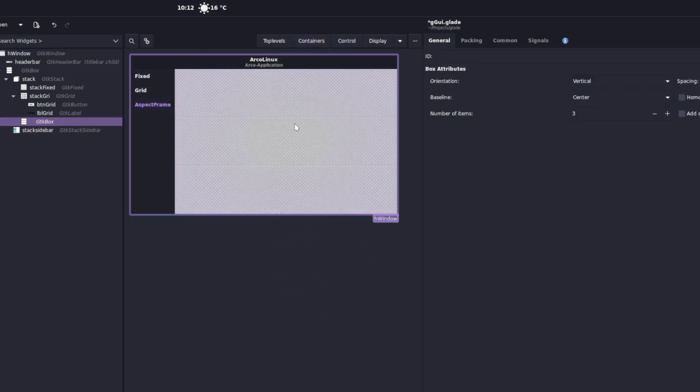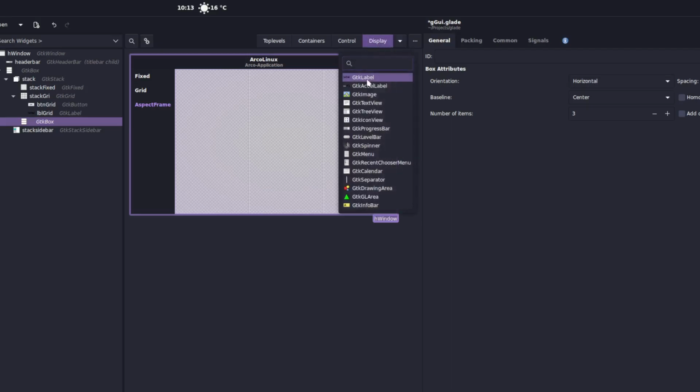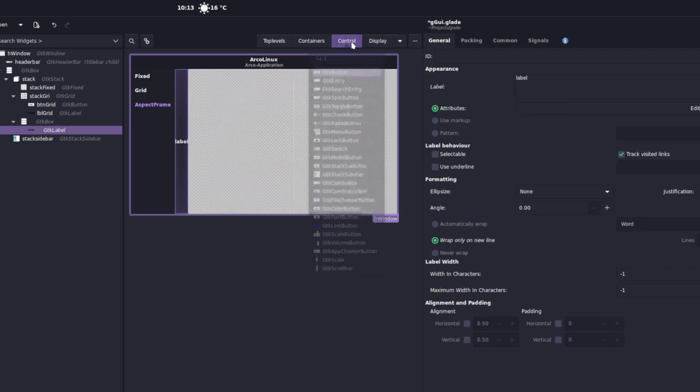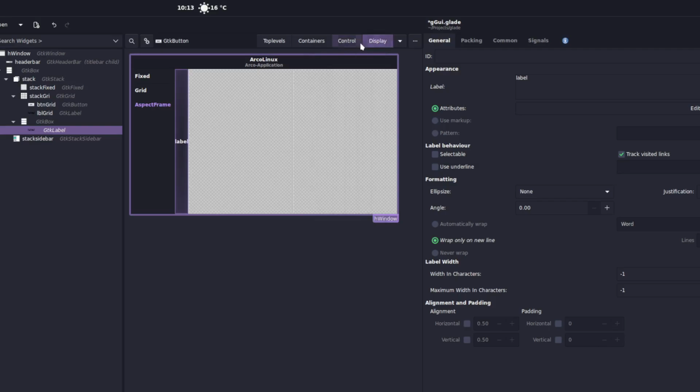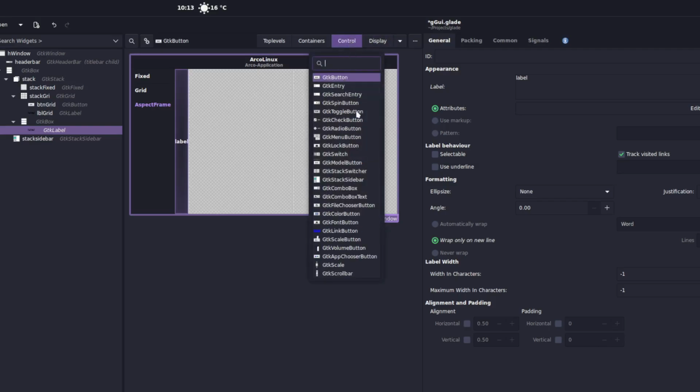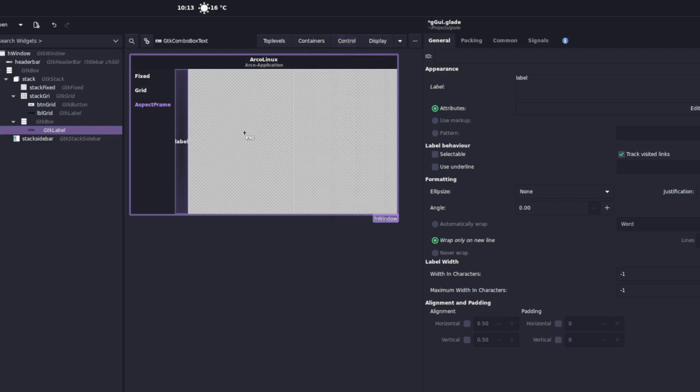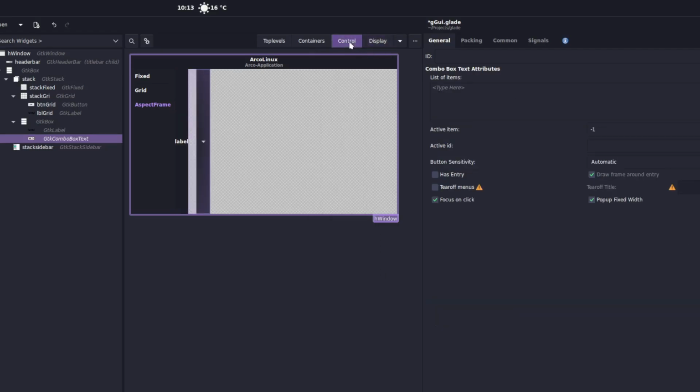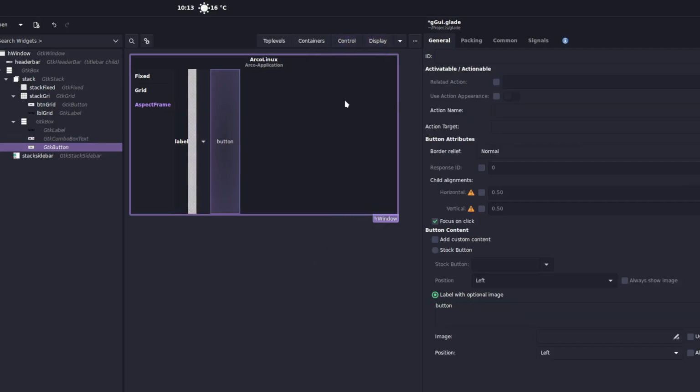GDK box, bang. Let's try a horizontal so it goes this way. And let's put a label there and a button. No, sorry. A combo box text there and a button there.